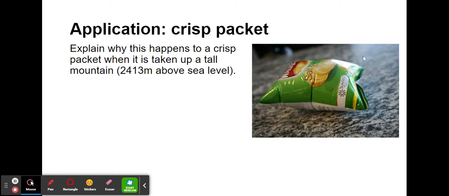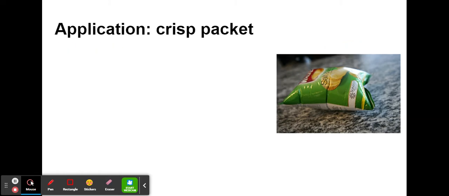Why is it expanded when we've taken it up a tall mountain? So we're going to need to know and state some things. We need to say, well, what's happening when we first seal it? What's happening in terms of pressure as we go higher? And then what's going to happen because of pressure?